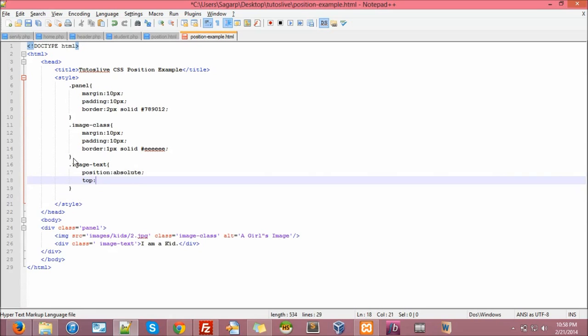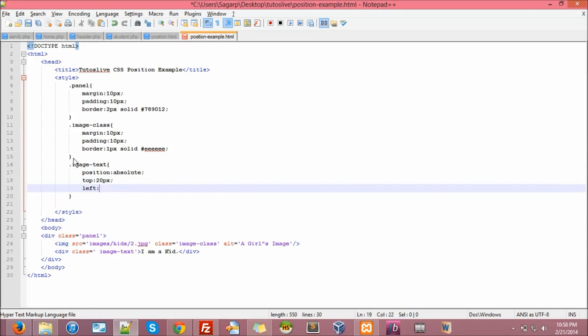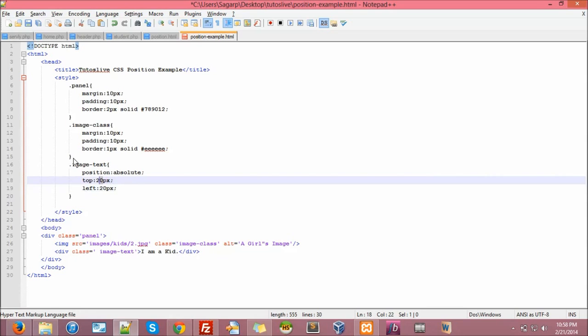It depends upon the padding and margin. Padding and margin is 20 pixels and border is 2 pixels, so it will be 22 pixels. And inside that the image has again 22 pixels, so maybe 44 pixels. It's just simple math, and let's see what happens.